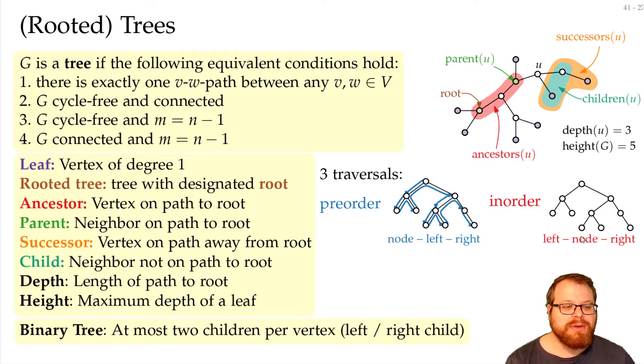Then there is the in-order. There we first take the left child, then the node, and then the right child. So instead of taking the root in the beginning, we first go to the left, we take this, go back to the parent, go to the right child. This actually gives us a sorted list of all these keys in a binary search tree.